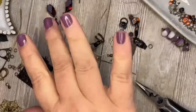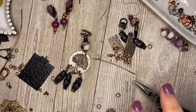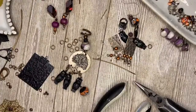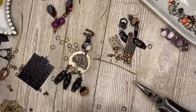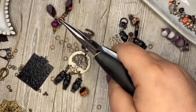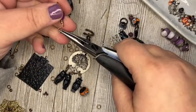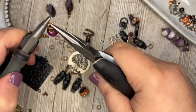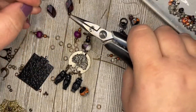Oh, Jess, I am matching the box here, right? Okay, so I thought I was going to do them with the brass jump rings, but I think I'm going to stick with these larger copper jump rings. There's just something visually where if I can repeat things over and over again, they kind of lead your eye up and down the design. So I think I'm going to stick with these 6mm copper jump rings. And also I like that they're a little bit thicker and offer a little more heft when you're wearing a necklace. You want it to be a little more heavy duty.